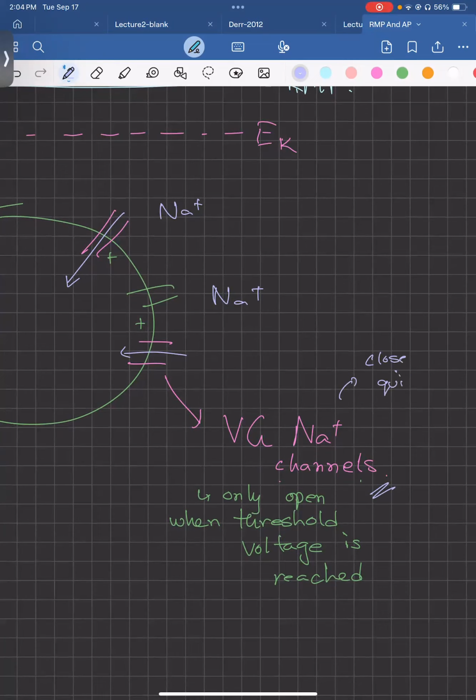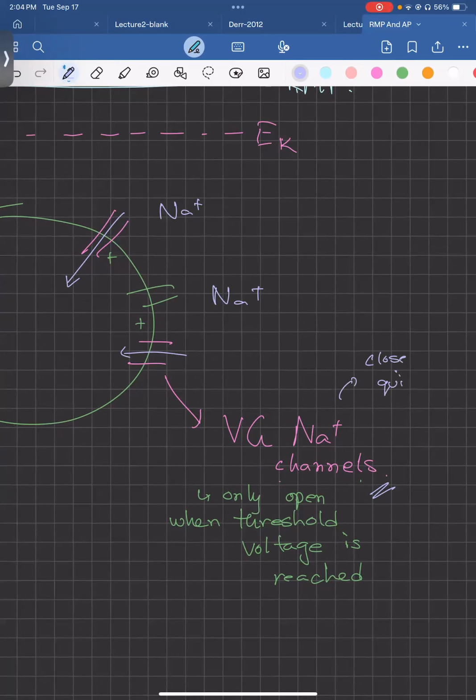So let's recap here. Over here was our magical positive charge, right? If the membrane becomes more positive, we call it depolarization. So this is our magical depolarization. We don't know how that happened yet. I'll tell you later, but that has happened. And because of this depolarization, this threshold voltage was reached. Okay.